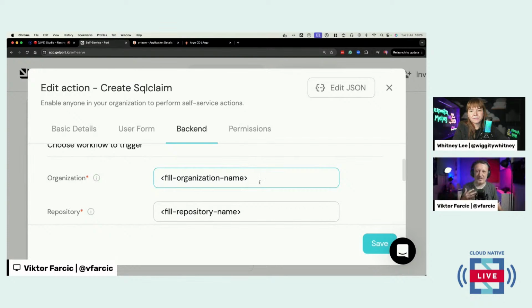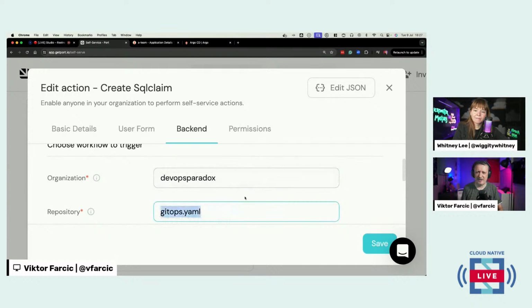Now, for that to work, and something that is definitely not discoverable, is that the schema does not know that there is a Git repo where things should be pushed and things like that, right? So I'm going to define here that it should go to this organization.